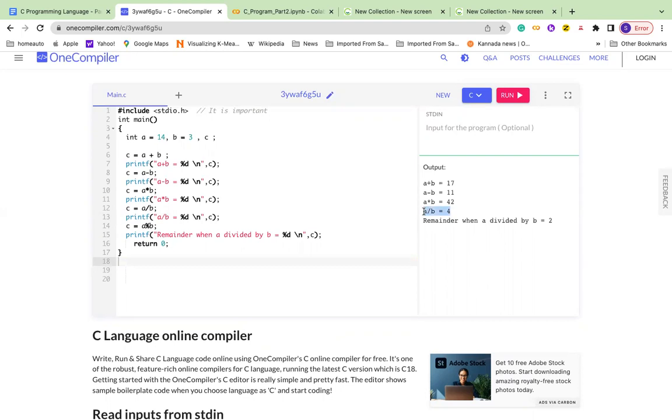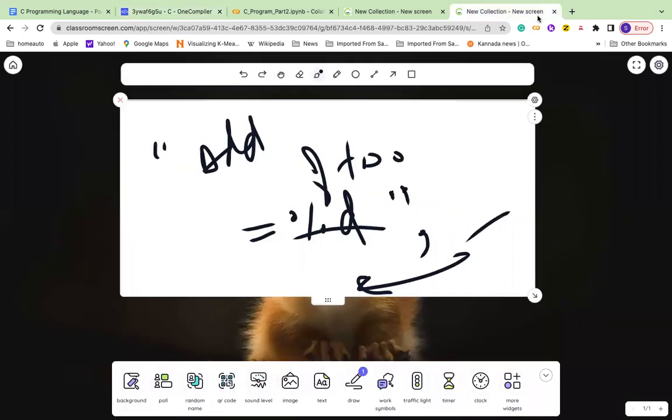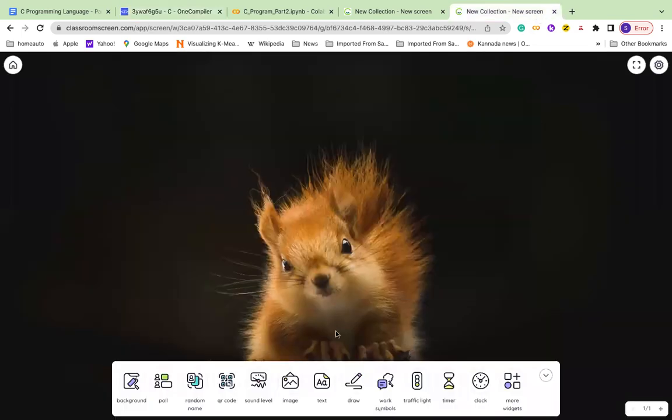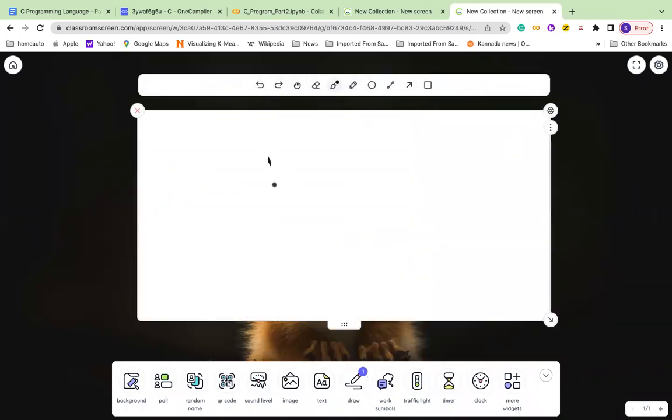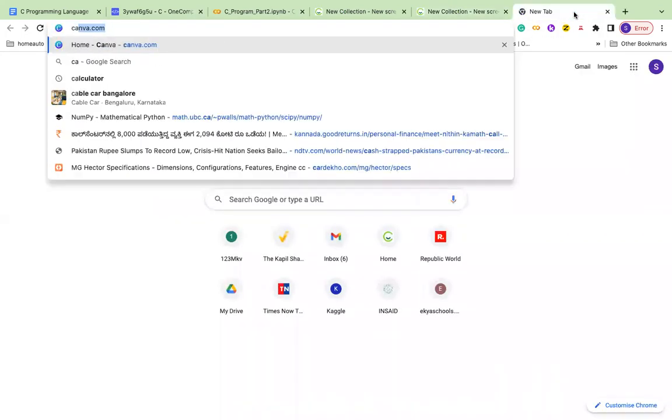So now, what exactly should you be understanding? If I divide 14 by 3, what is the result? Anyone? If I divide 14 by 3, what will happen? What is the result? It is 4.66. Let us try using the calculator here.